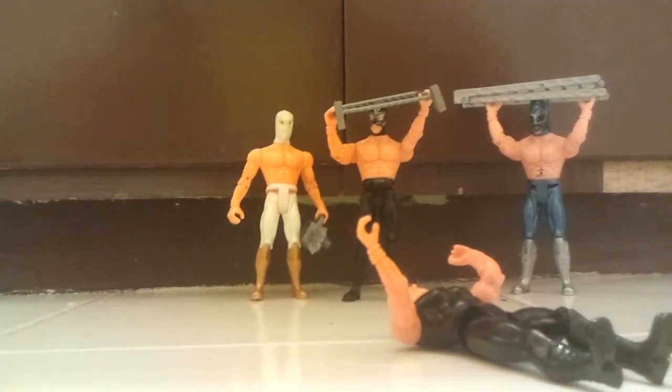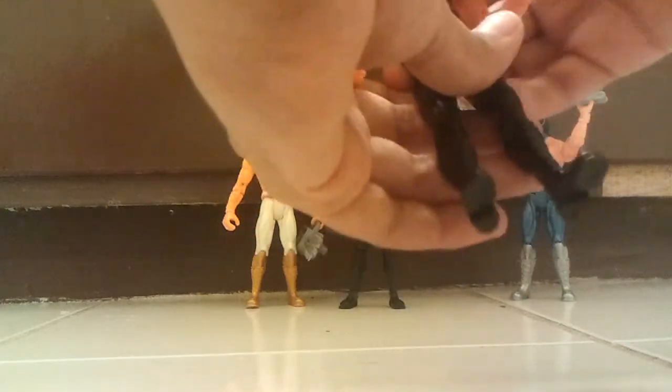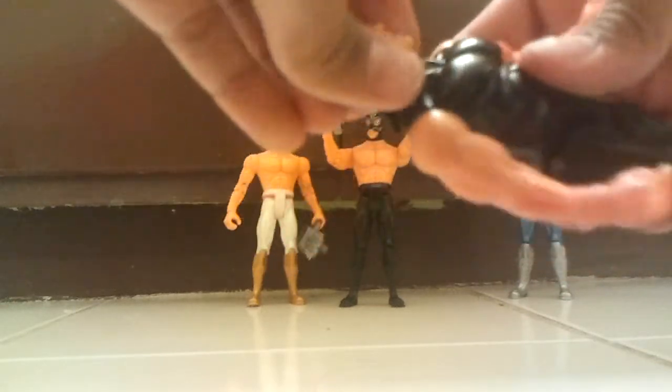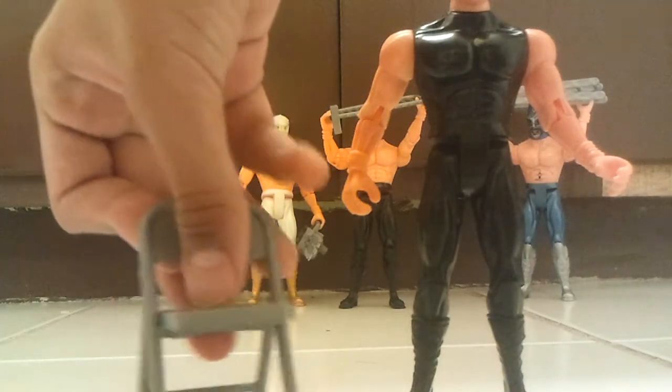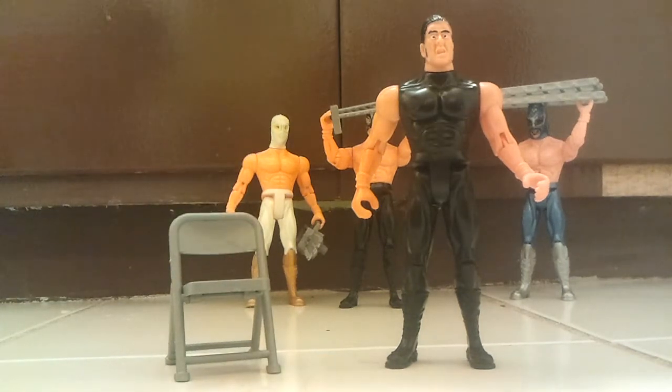Oh, my Dragon Ball Z game right there. Alright, let me point him a little bit up. Articulation: it can move in the arms, and it can bend. Same thing with the head, all the way. It can go forward and back, not all the way, and bend at the knees. So that's the articulation. Let me put him back so you can see him. The face: he has face paint on the sides. See? But yeah.